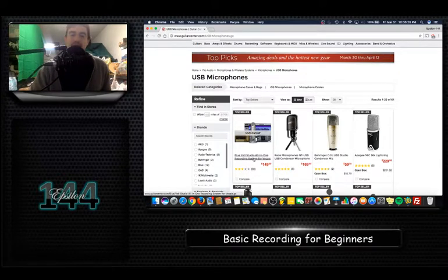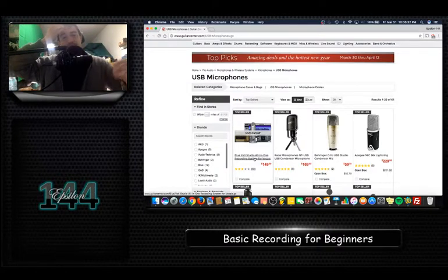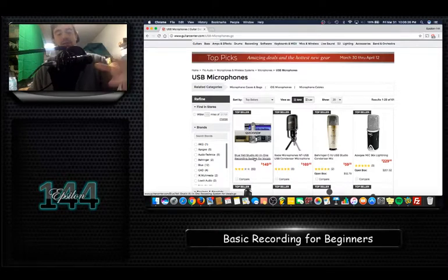It's this one here. My friend actually had one of these, and now he sold it to my other friend, and now he's doing podcasts with it. This is a USB microphone, so you don't need an audio interface to operate it. It plugs directly into your computer or laptop, so it's just ready to go. It goes right into your software, and you can record into any video editing software, audio editing software, or recording software.